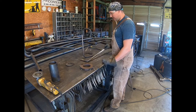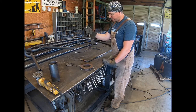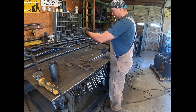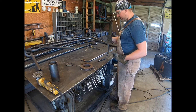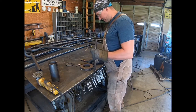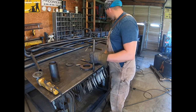So I've got this piece, and then I've got the grab handle that mounts on the front with the two bends in it. So I've just got to remember on this one, this is the right side, I've got to make this same bend, but then bend it the opposite direction. So you'll have the opposite. So I'll do that first. I'm gonna go ahead and get it set up since I know that's exactly where that goes. I'll mark it here.